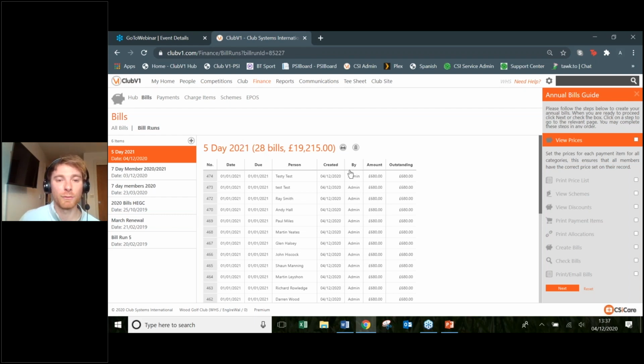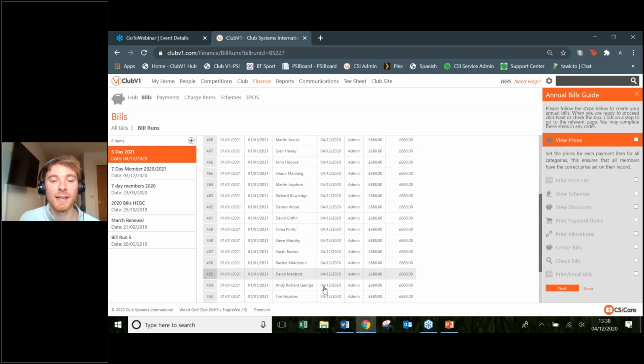So we've got our invoices here. However, it's really important to check over those invoices before we start sending them out. Now, a little tip, it's included in the handout. If you click on the word amount, it does sort the columns here in amount order, either highest to lowest or lowest to highest. So I always recommend that you do click on that word amount, and it sorts it really clearly in amount order. So you can see who is paying the most and why, and who is paying the least and why.